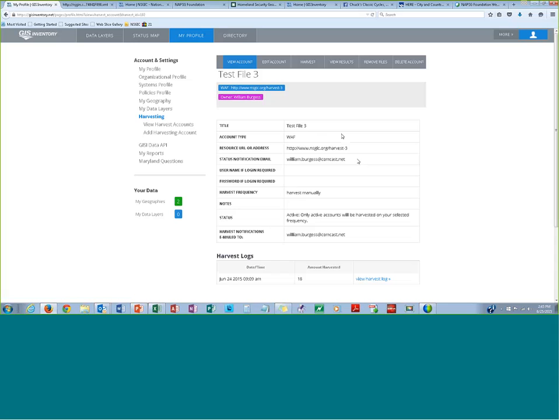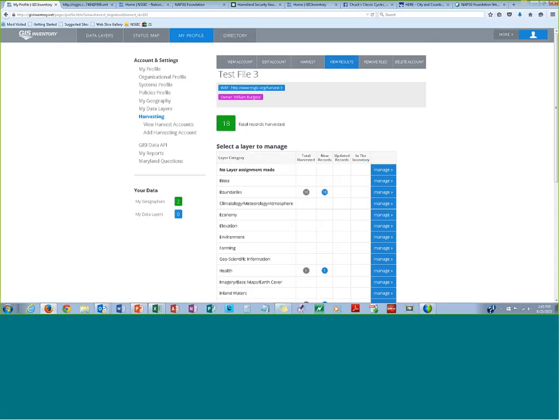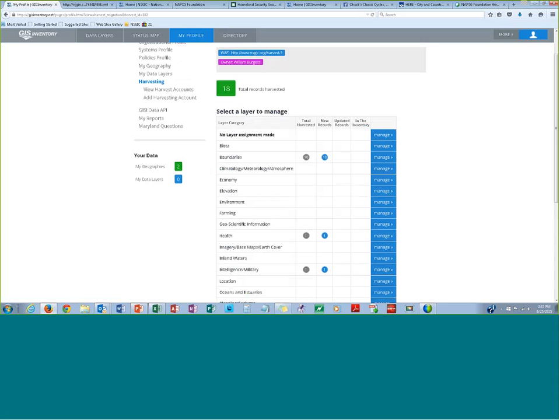This is all the information that you have to provide to the system, what you see on screen. And if I go in and view results, this is a set of 18 records that were automatically harvested. That probably only took about 20 seconds to get them over into the system. We've done files as large as about 65,000 records. We took in all of NOAA, the National Oceanic and Atmospheric Administration's data, and I think it came over into the system in about 45 minutes for 65,000 records.